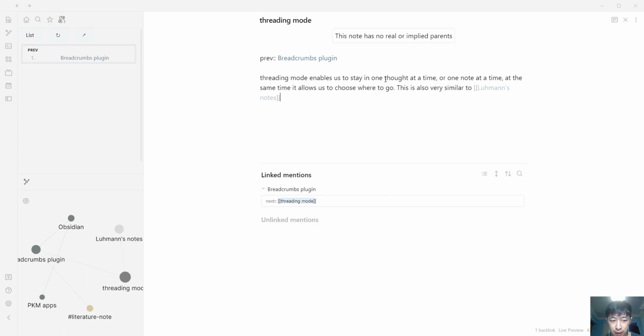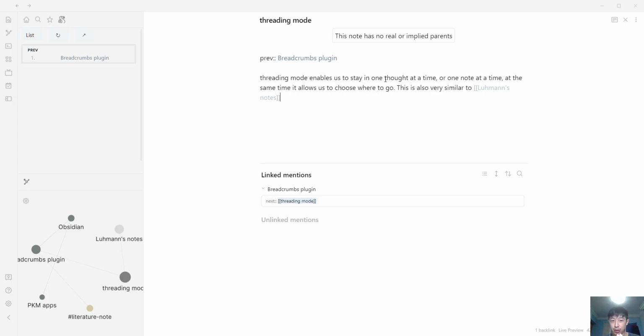And you can see here what happened is that we created somewhat of a parallel universe. So you're going on about breadcrumbs and threading mode, and then there's a related concept that comes out of it, and it's running in a parallel kind of chain.